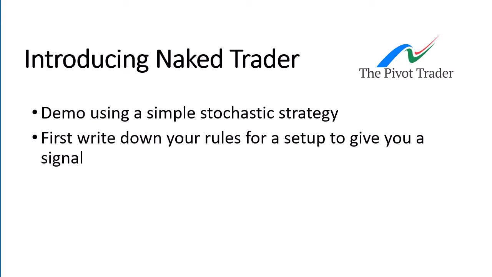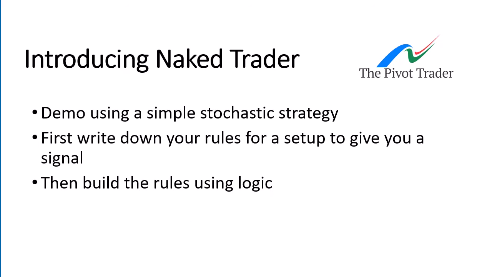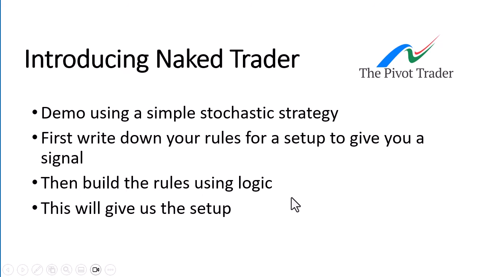What we're going to do is write down the rules for a setup. In other words, what the signal would be for me to take the trade, and then we're going to take that signal, and I'm going to be semi-automatic on it in a moment. So I'm just going to manually trade it from there. You build the rules using logic, and I will talk you through the logic in a moment. This gives us a setup, and we can test this.